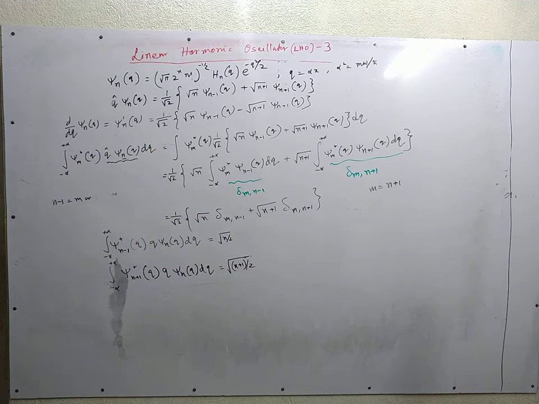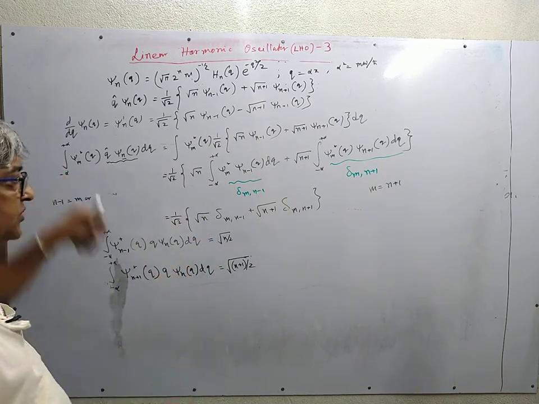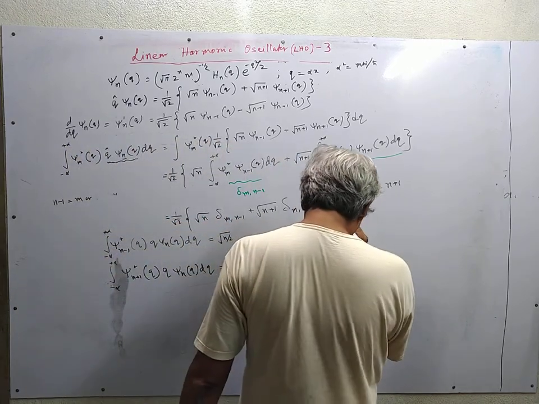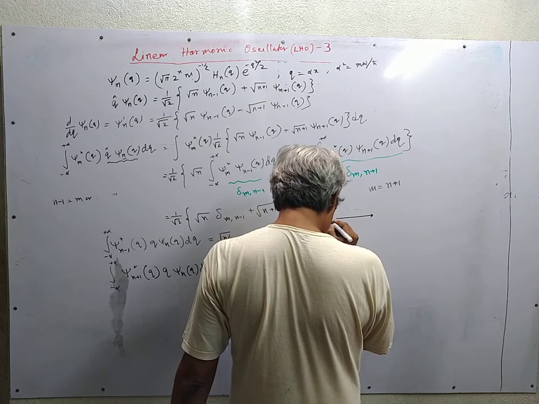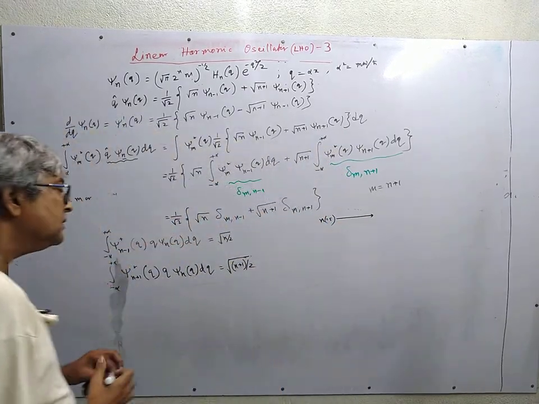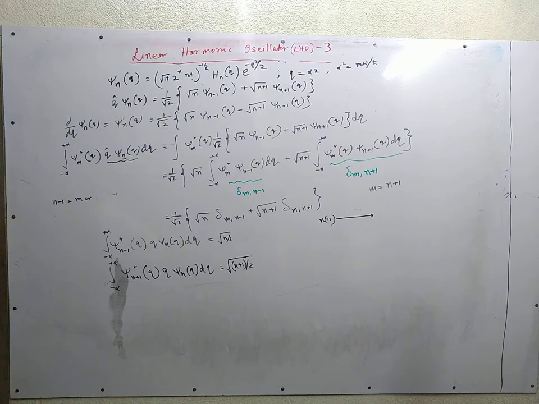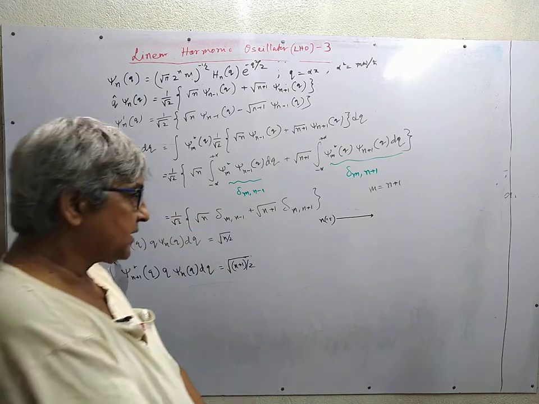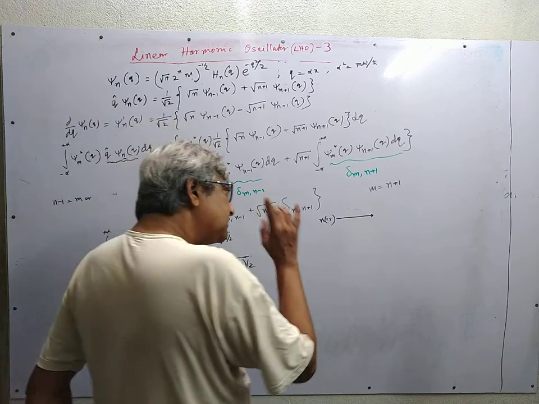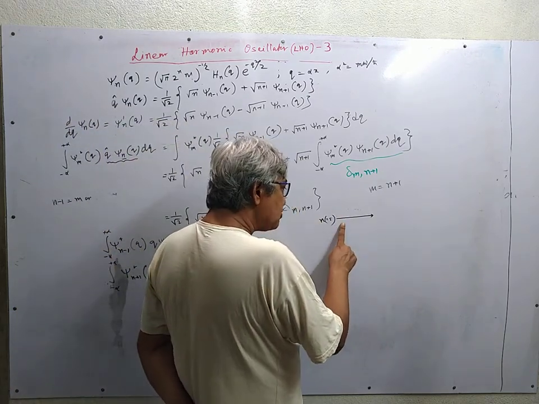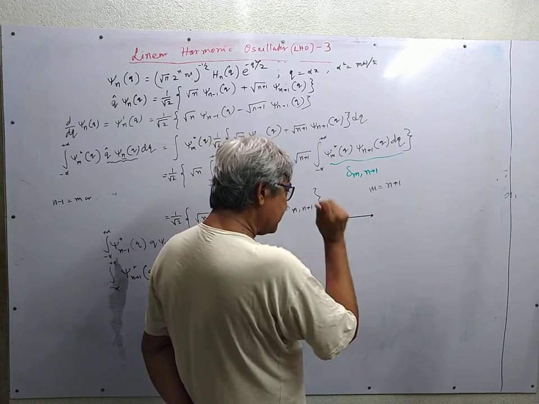What is the significance of this result? We see that for all other values of m, the matrix element is 0. That means that if we have a system in a state n, say n is equal to 5, and this is a stationary state, that means that if we do not disturb the system from outside, and the particle is subjected to a quadratic potential, then the particle will lie in the n is equal to 5 state forever. This is the meaning of stationary state.